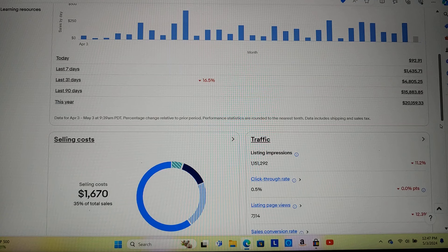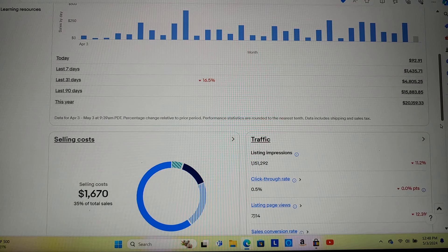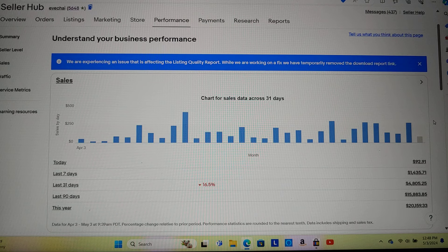Use that money to feed your family, fight off inflation — and don't let anyone tell you inflation is on its way down. Go to Walmart: a bag of cookies for $5, things that used to cost under $2. Everything is highly inflated right now. Turn that stuff into actual real money instead of giving it away for another reseller to snipe. My motivation is to turn stuff I don't need anymore and share it directly with a family through eBay — hopefully an actual family, not a reseller.